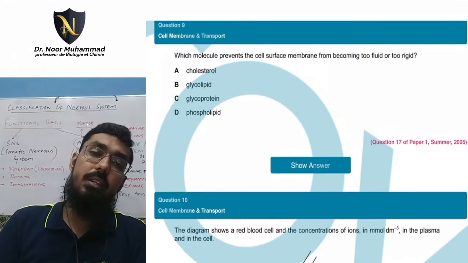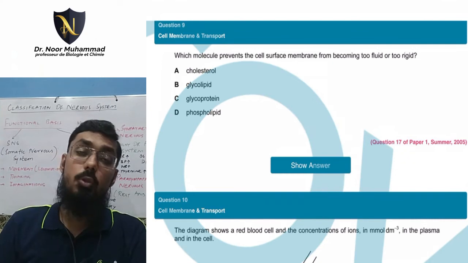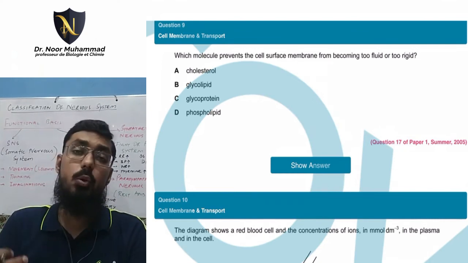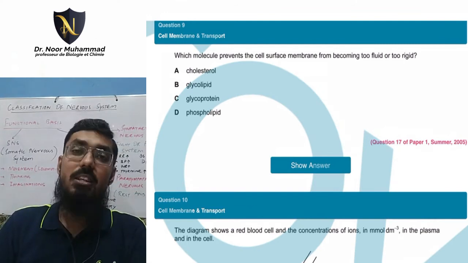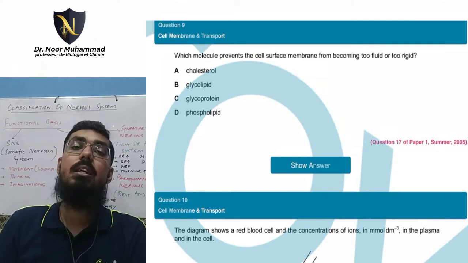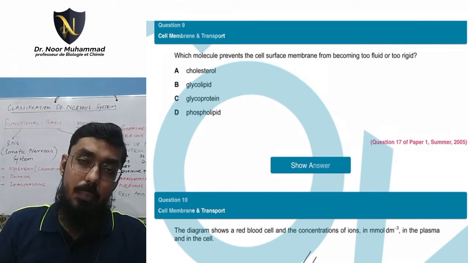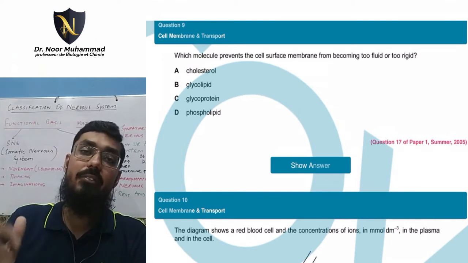Okay guys, you must have reached the right answer, I hope so. But if you haven't, if you are confused, there is no need for confusion. You must know that fluidity is controlled or maintained by cholesterol. If it is maintained by cholesterol along with fatty acid chains, obviously no other molecule can participate in this function. That's the specific function of the cholesterol and the fatty acid chain.